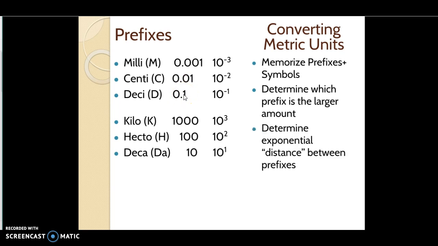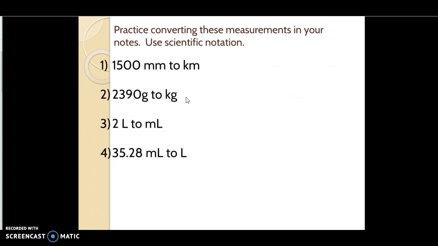The exponential distance is talking about those zeros in between. So if I'm wanting to convert something from millimeters up to decimeters, I'm going to have to move 2 decimal points to get to the same place value. And always remember our rule for significant figures. We're only holding ourselves to 2 points behind the decimal, so two decimal points of significance for this class. If we were in a more advanced class, like chemistry, we would be a little bit more detailed, but this is just an introduction, so stick with 2 decimal places.